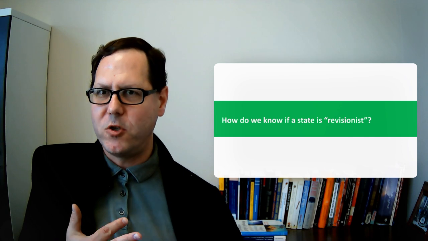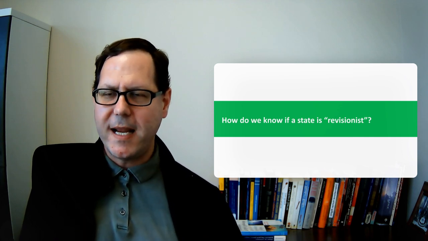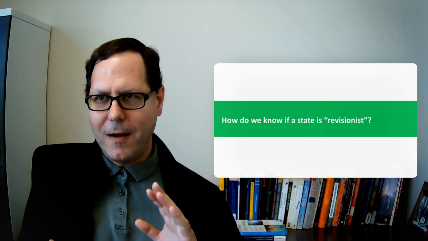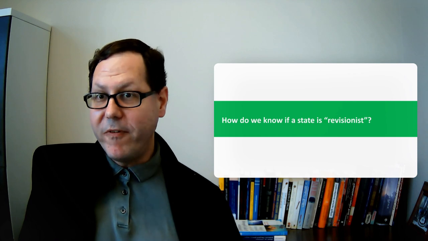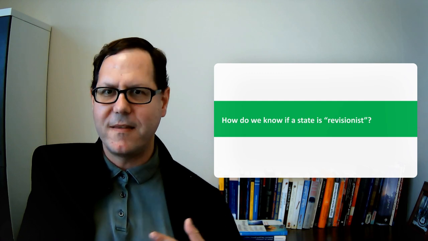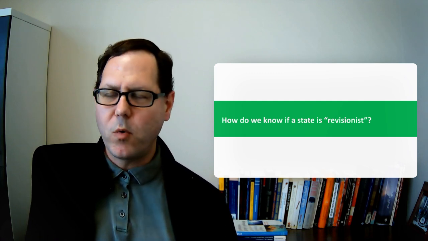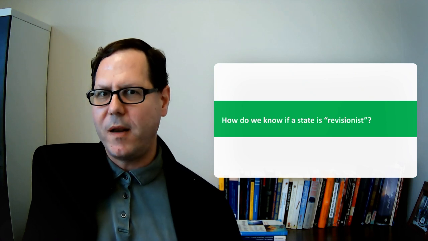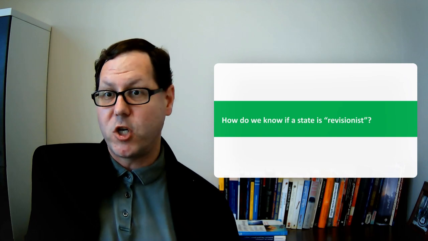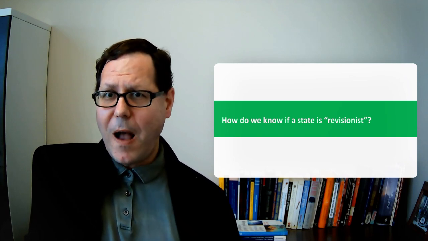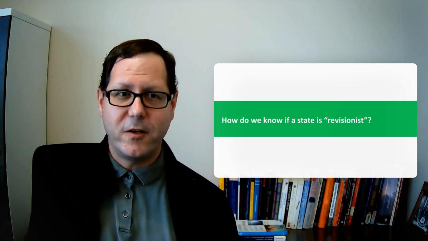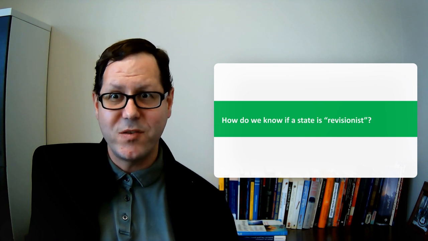If you attempt to stand firm against a status quo state, you are risking the spiral model and turning them against you. If you appease and accommodate a revisionist state, you are emboldening them to make additional demands, and we're into that deterrence model toward conflict. And so the story really hinges on how you respond to these things, based on whether or not the state you are dealing with and interacting with is a revisionist state. And so how do we determine if a state is a revisionist state? And the conclusion that Jervis comes to in Perception and Misperception is that it's really hard.